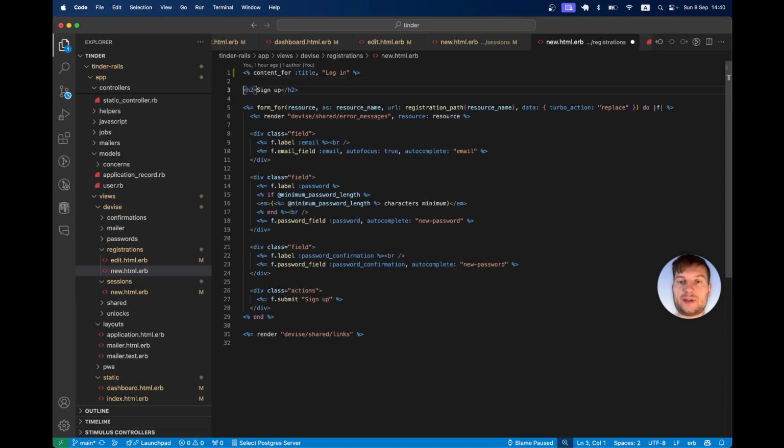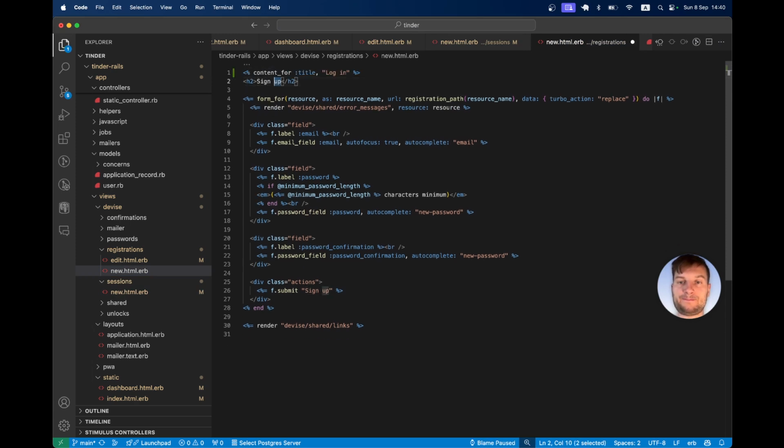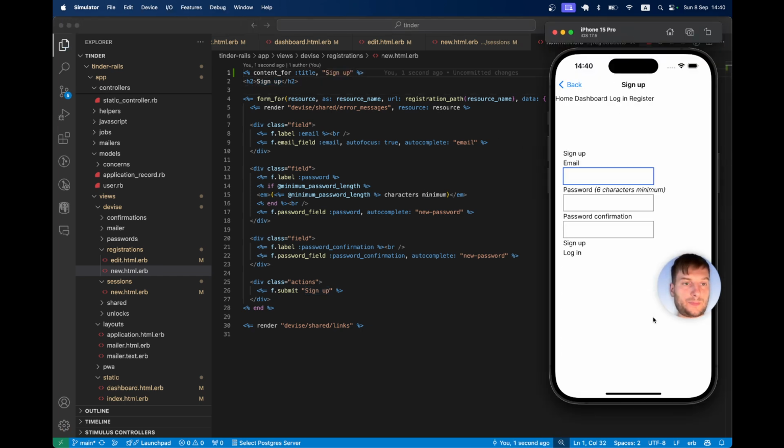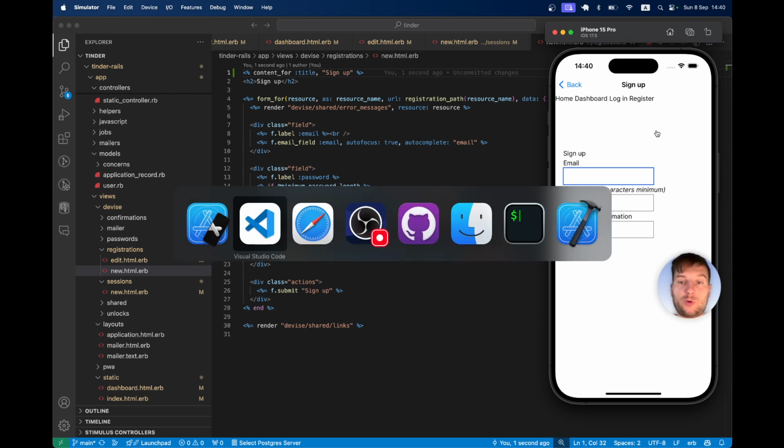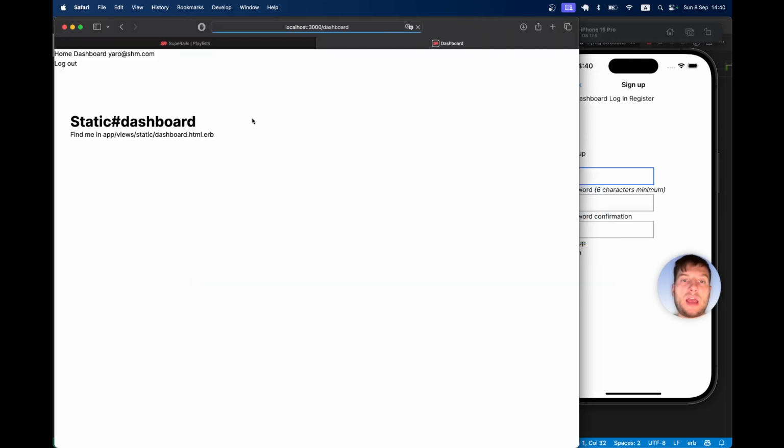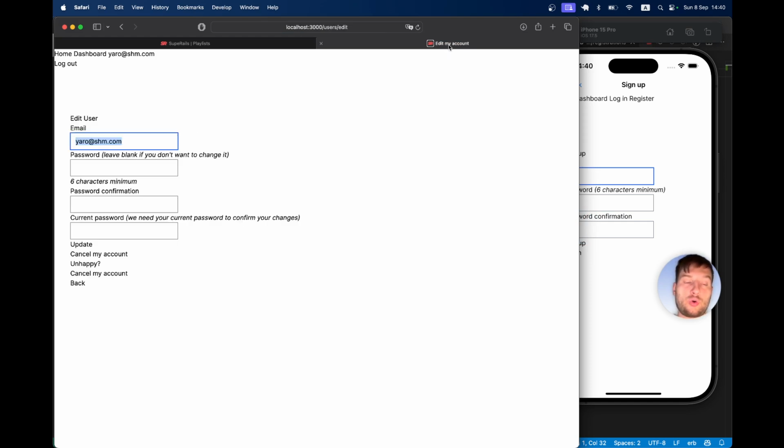And here I will have sign up. And it is really good to do it not only for the mobile pages, you can also do it for the app pages itself on the web. It would be good to update the browser tab name based on what page you're looking at.